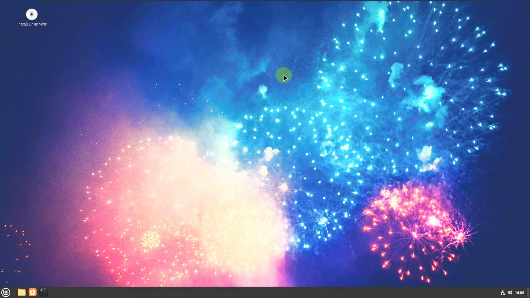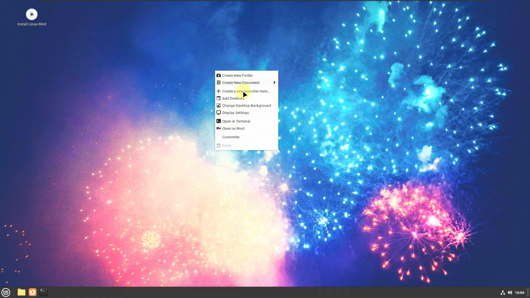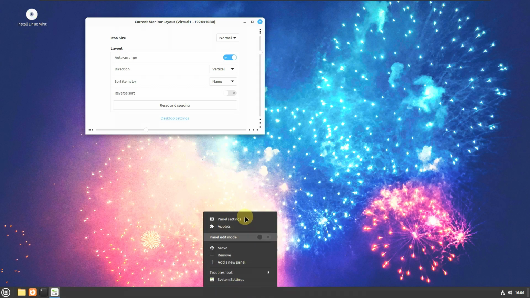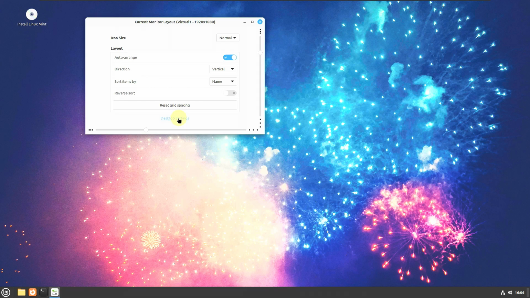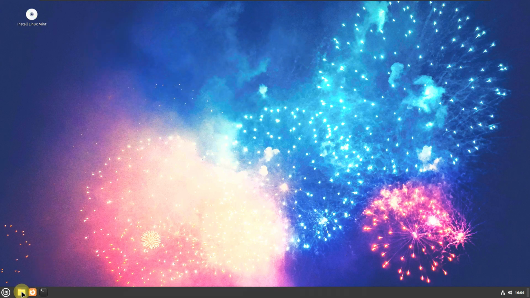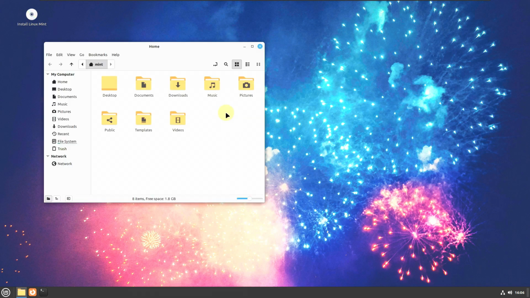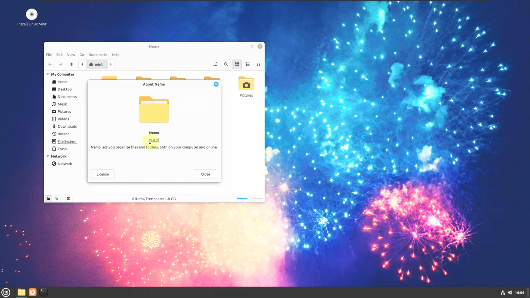On the settings, these are some of the settings. If you want to customize, you can customize on your own. You can customize anything you want, like the panel. All the things are available here. Applets, these are all the same options, so no need to show everything because it's going to make a lengthy video, and none of you want to watch lengthy videos. So let's try to keep it as short as possible. Even as short as possible, it's going to take almost 20 to 30 minutes.